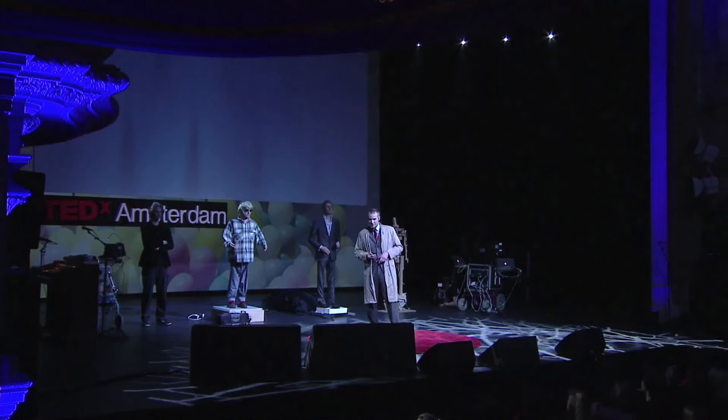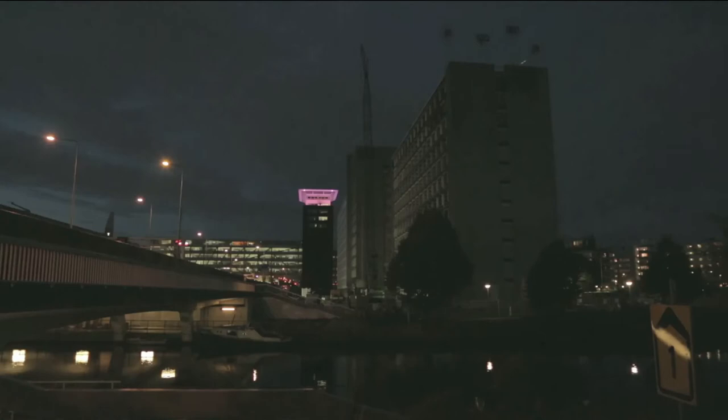For example, a few months ago, I made fireworks. It goes all night long, every night. And still you can see it every night if you like to go out to the west of Amsterdam. And you can also see it driving in your car on the highway of Amsterdam. It's a sort of love declaration, in light.